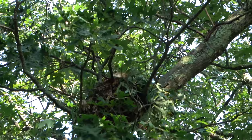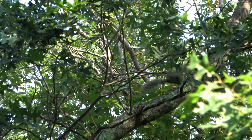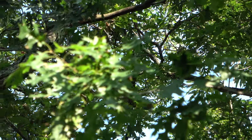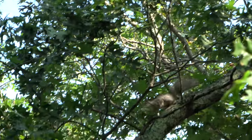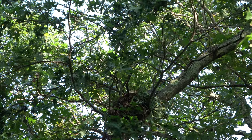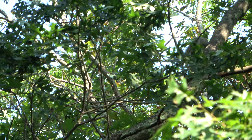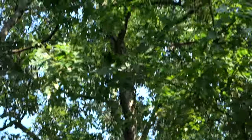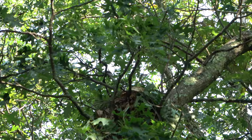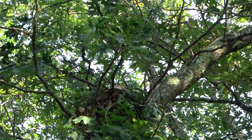Let's see, let's try to follow one more time. Alright, where are you going? Looking around, thinking, where can I go? I've got some more. That's a little one. See if I can get a better angle here. Hold on. Got something small. Back in the nest. Before, you're just going ham on this big branch. It must have been a foot and a half, 2 feet wide. Just tugging and tugging and tugging. I guess it was too thick to chew through, so they just gave up. Grab something smaller.